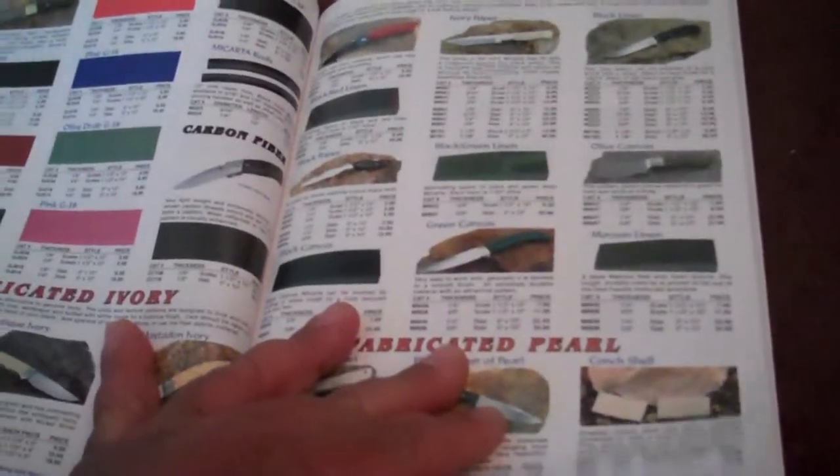Different types of blanks for the guards, pommels, and guards for your hand. These are all the exotic wood handle materials. And they have more of the same. These are all the natural materials. Ivory, horns, different, like elk and stuff.